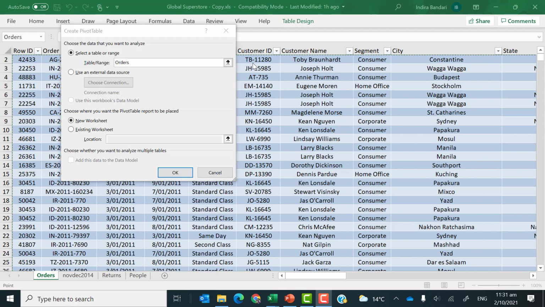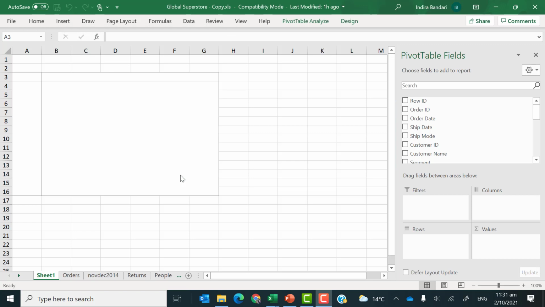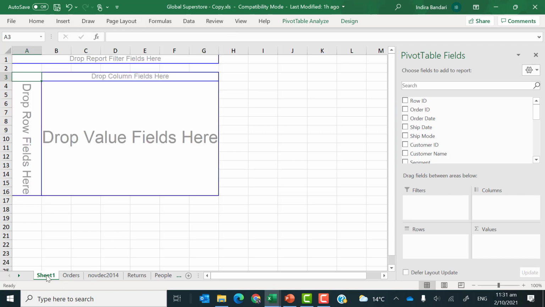It's going to suggest the data range as orders because we have already named it as a table. Then I'm going to choose a new worksheet because I want to keep it separate, and I'm going to name it category pivot.